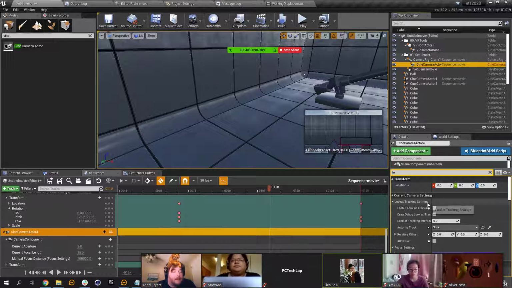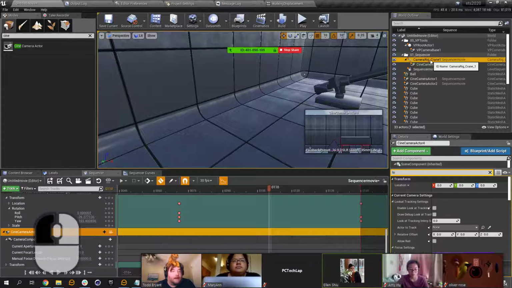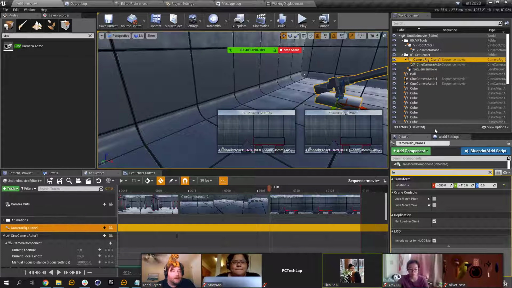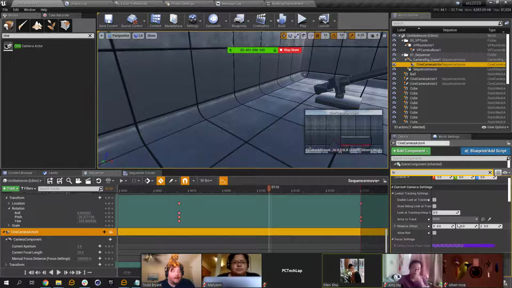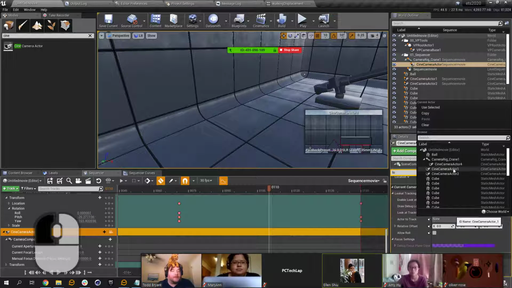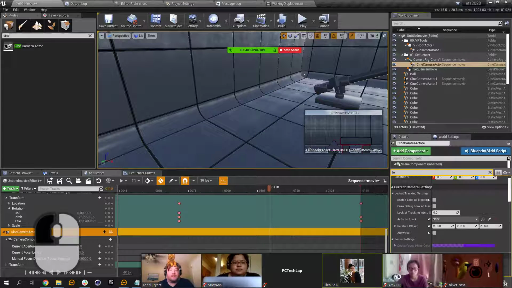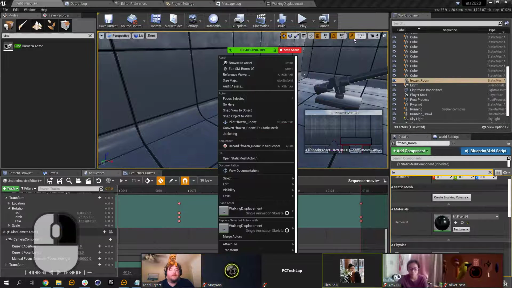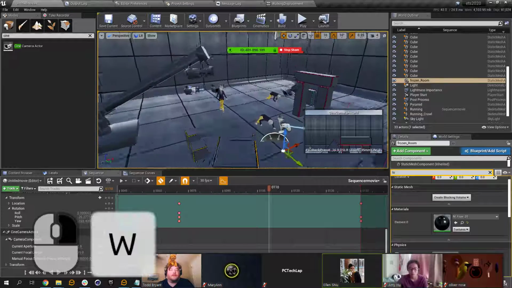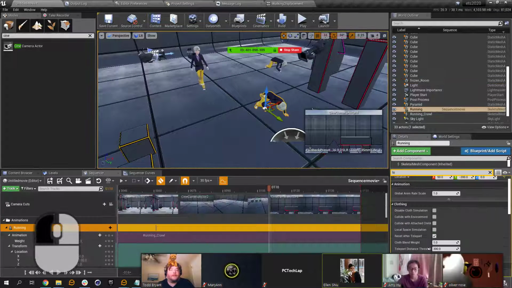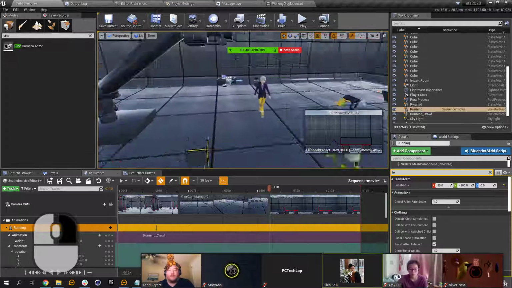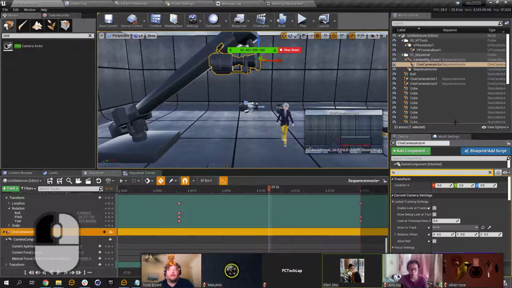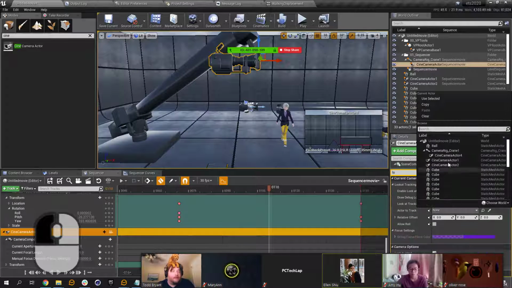Okay, so I can look at. Can I do that in both? Alright. So I go to my camera settings. It actually has this look at track. And I could say, actually, I want you to always look at this character, which is called running. So let's go back to our camera and always look at running.